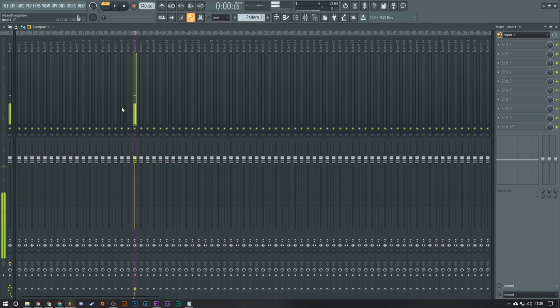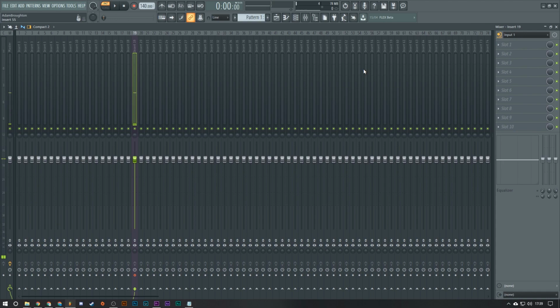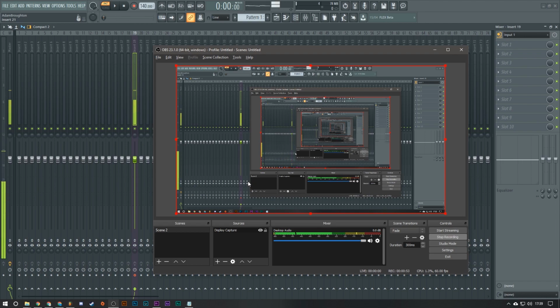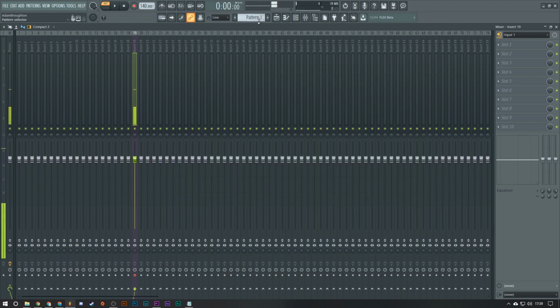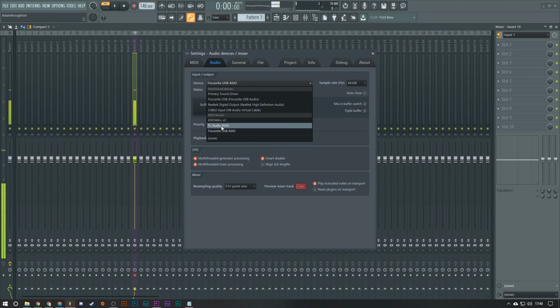I obviously found out how we did it, but basically what was happening was, I'd be using the driver that I should be using. I have a Focusrite Scarlett 2i2, so this microphone goes through that. Whenever I would record, OBS would pick up the microphone, but it wouldn't pick up the audio in the project. So what I used to have to do is just change this to any other one, then it would see it. It's a bit odd.